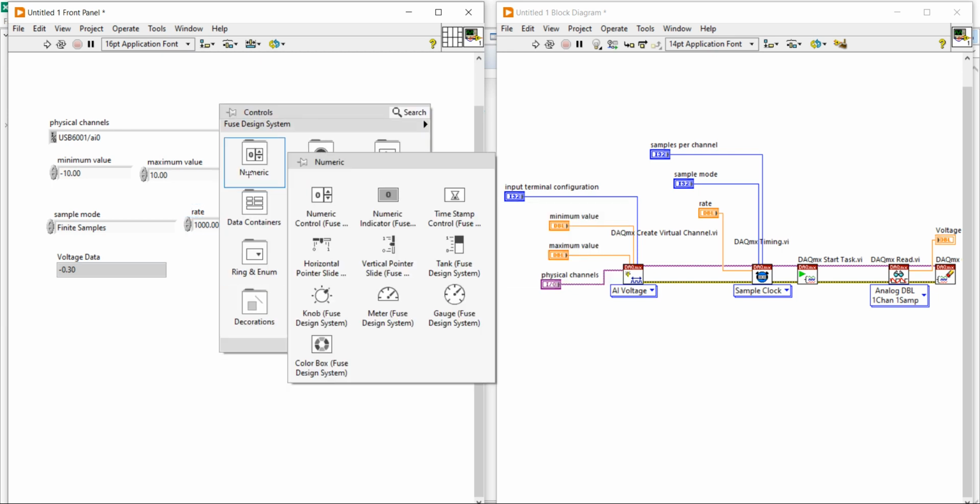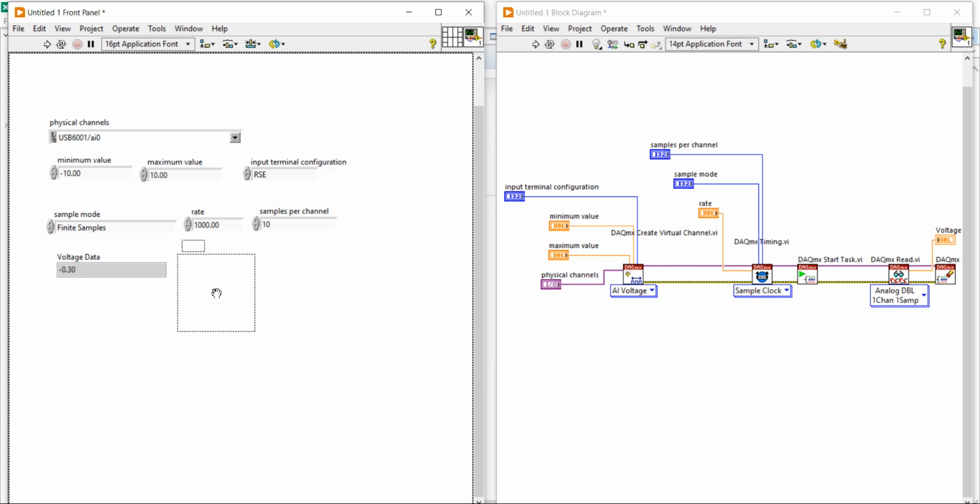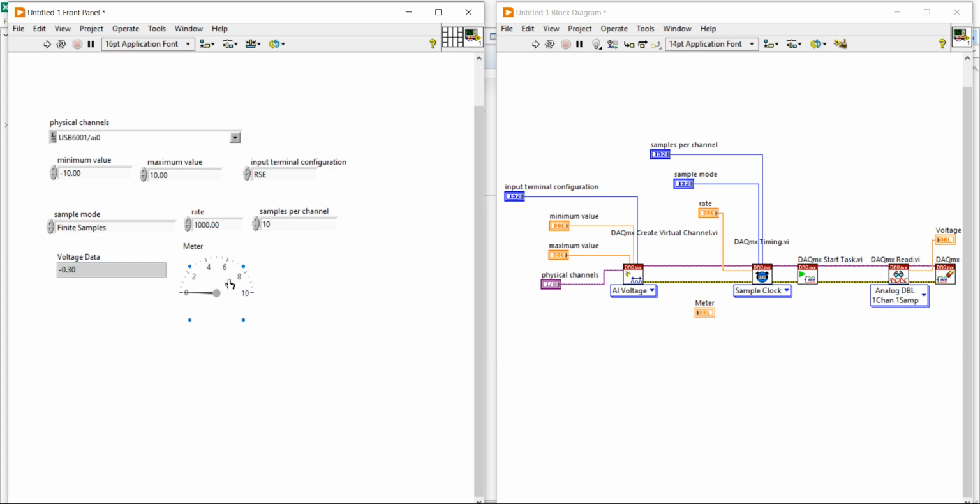If you want, you can display this voltage data using this meter. Minus 5 to plus 5 is my scale.